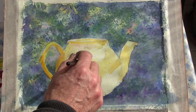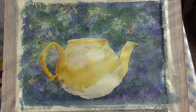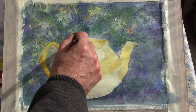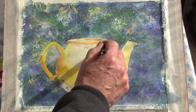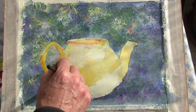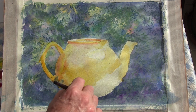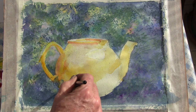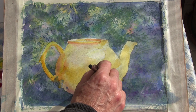Now we've got the middle just about done. What I'm doing now is more of the outside here. Just letting those colours go darker and darker around the outside, leaving that light. Warmth around there, warmth around here. And as the paint, you're also learning about the paint drying. As the paint is drying, we're able to put harder edges over the top. Right around there. And here, letting the wet soak into the wet.